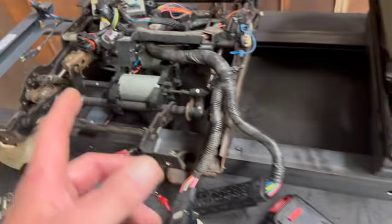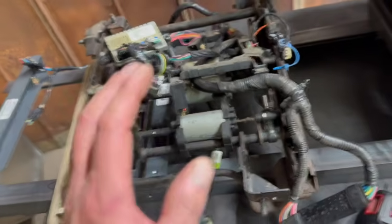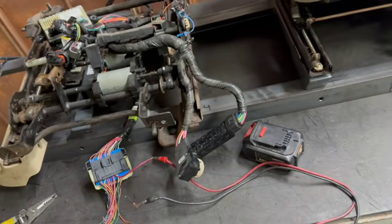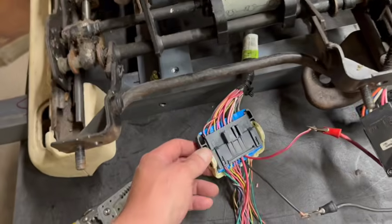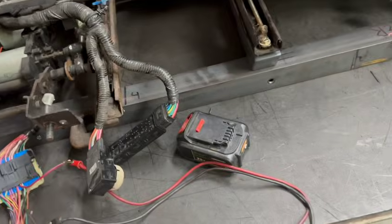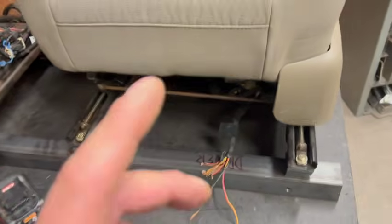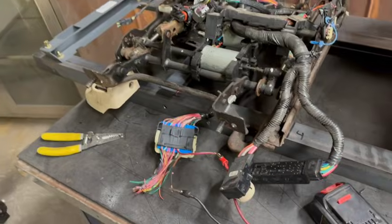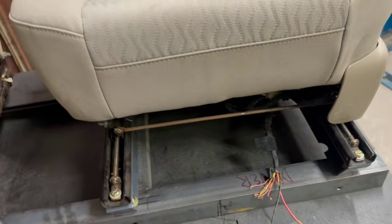There's positioning sensors on these new seats. I don't know if these seats have the GMT900 have it or not, but I'm gonna have to figure out what is the same on each one of these and probably do a breakdown video of what wires we need and which ones we don't, which ones we can live without. But for now, I just at least want to get you guys going with just the power. Like I said, I've got a diagram for the Gen 4. Your truck power is going to be really easy to figure out. Black and red is going to be your power, and you just got to connect it to the power on the seat.